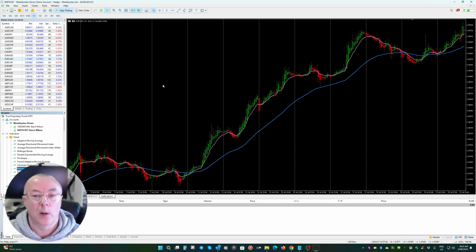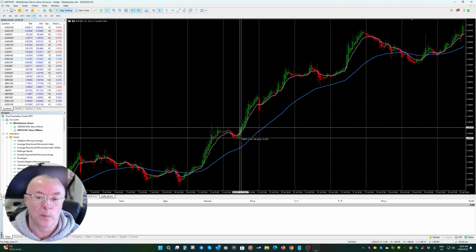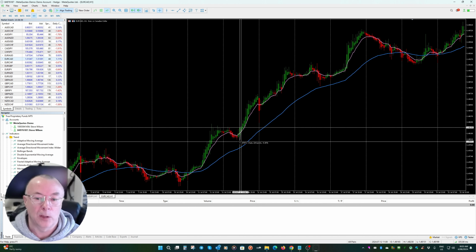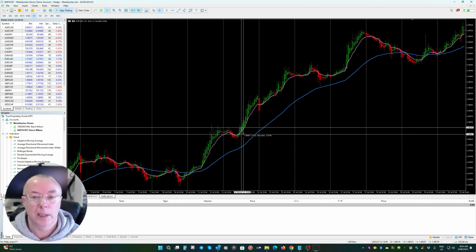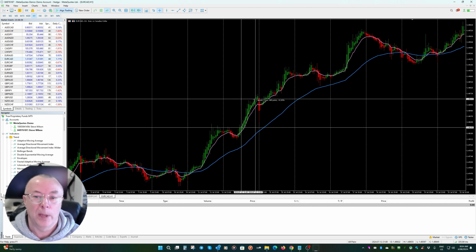I'm doing continuation trades only. So what I'm looking for is a setup just like this. So I'll pull back to the EMA, and then a positive candle that closes above the pink EMA with no wick at the bottom. So my entry point in this case would be, there's about a 22 pip stop loss below the swing. So in this case, and going for slightly bigger than 1-to-1.